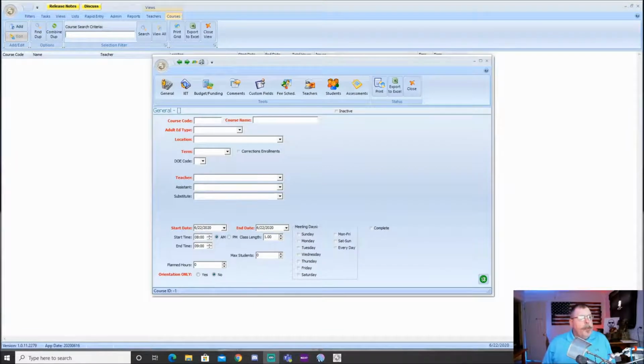When you add a course, it's really simple. Same thing. There's red required information for it as well. But there is a special note for the course code. On the course code, it must be a unique 16 characters or less small number or letter combination of a code that you can come up with on your own, but it cannot be duplicated within the current program year.